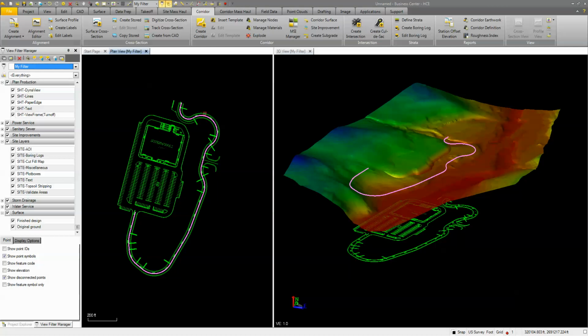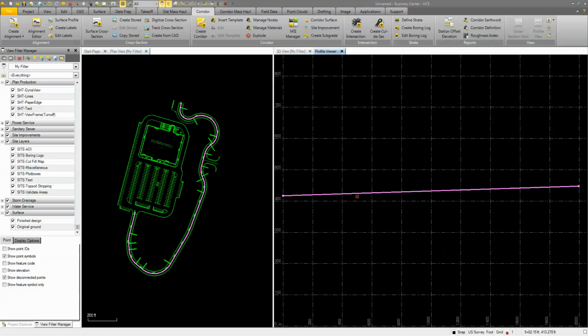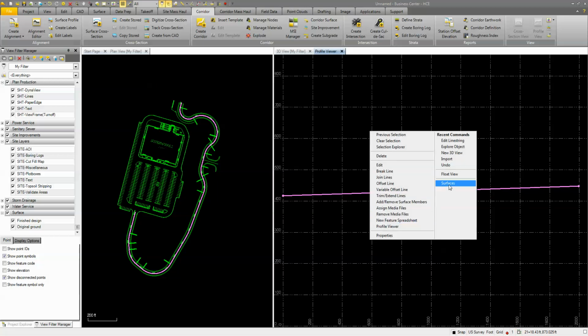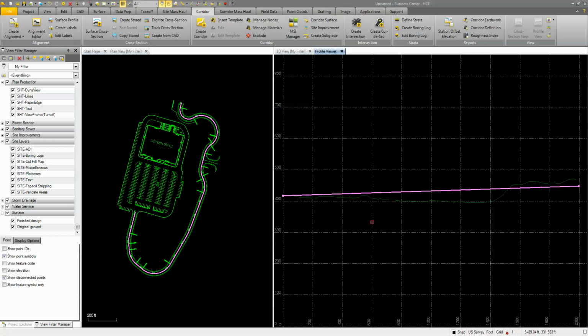So with the line highlighted, I'm going to right click, and select Profile Viewer. So now we can see that line. We're going to right click in here, go to Surfaces, and pick the original ground surface. So now we can see what our 1% slope from our starting point to our ending point looks like.